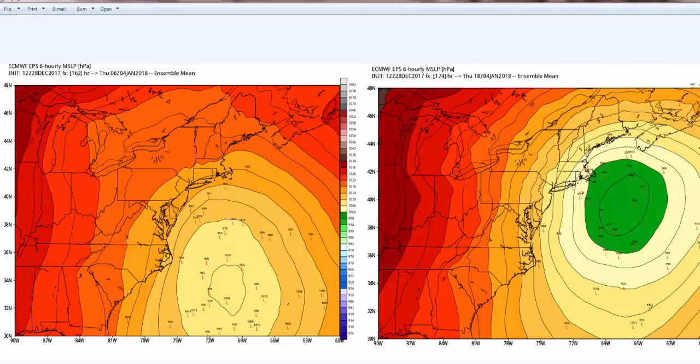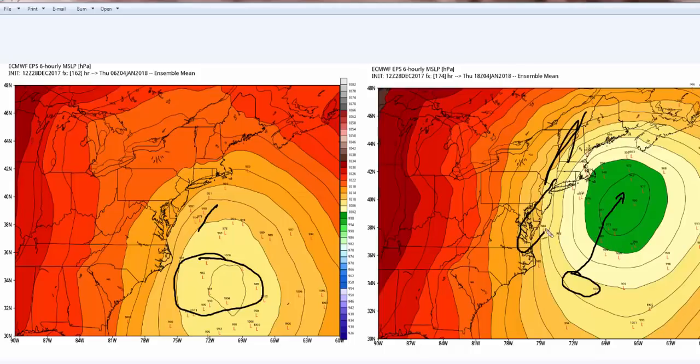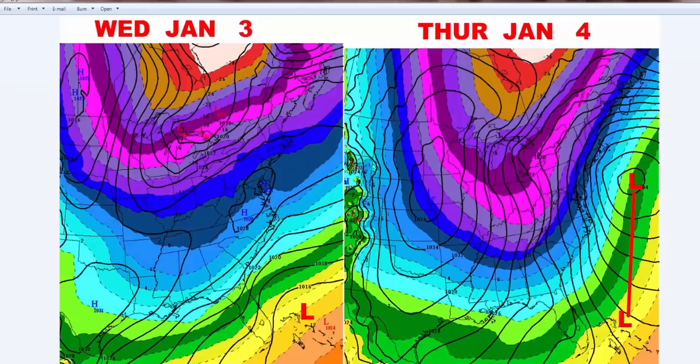Now, yeah, there are a few members, a few red L's close to the coast. Yeah, I see that. But a lot of them are way out here. So it goes from here to here. That's not a great track. That's good for eastern New England. Right along the coast, maybe. Maybe. And if we look at the ensemble mean, there it is. Now, again, I'm even generous with this. The actual low is here, but I place the low here. And you draw the line.